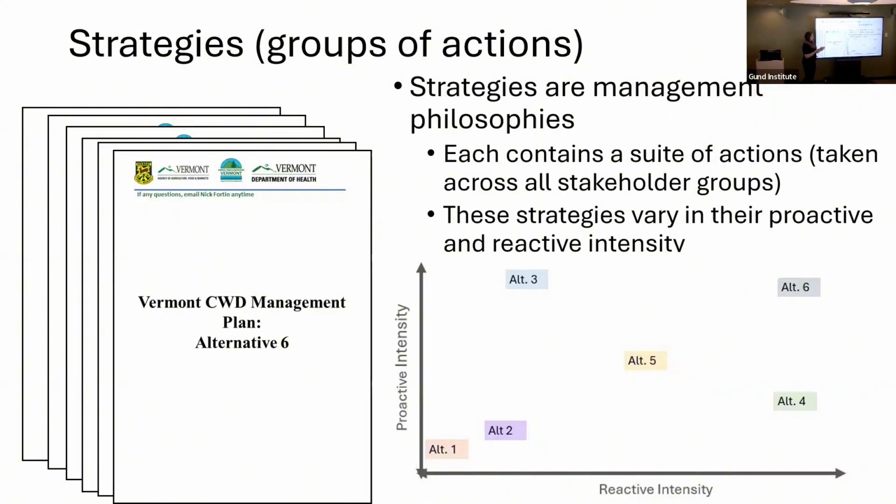And then we've got others that are more intermediate. These strategies, which are groups of actions, include interventions that multiple agencies would be taking. So what would the Department of Health do on the proactive side, on the reactive side? What would the Agency of Ag do related to those captive herds? What would the state do? Are there things like density reductions that might be really unpalatable to some parts of the public, but that might maximize our chance of slowing the spread once it arrives? So those types of things, we have maybe 60 actions, are bundled into these separate strategies.